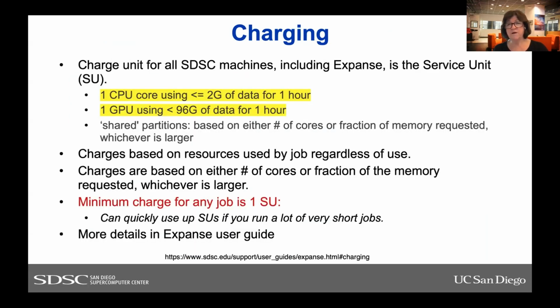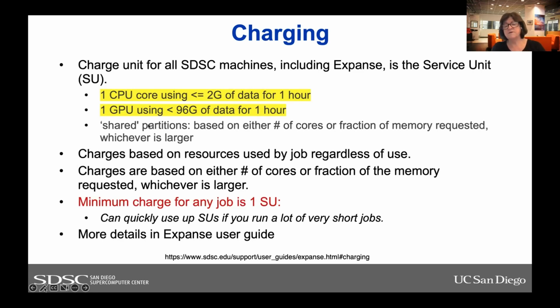Charging: when you run jobs, you get charged money, and that's the service unit. Expanse is built with AMD EPYC hardware, and it has 128 cores on each of the EPYC devices. So one service unit is one CPU core with less than 2 gigabytes of memory for 1 hour. And for the GPU, it's less than 96 gigabytes of memory for 1 hour. Shared partitions: you can share a node.